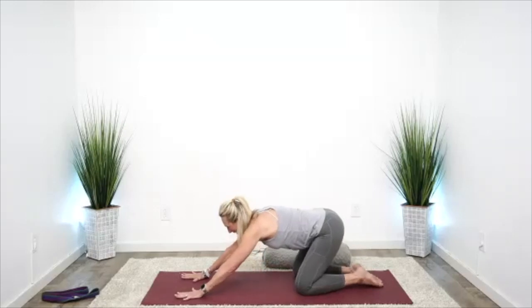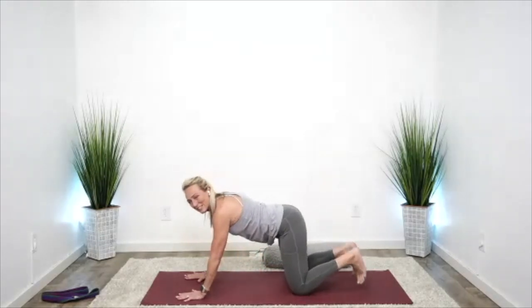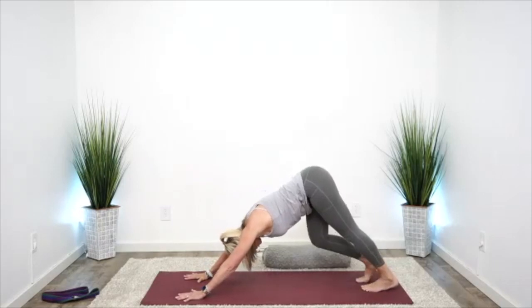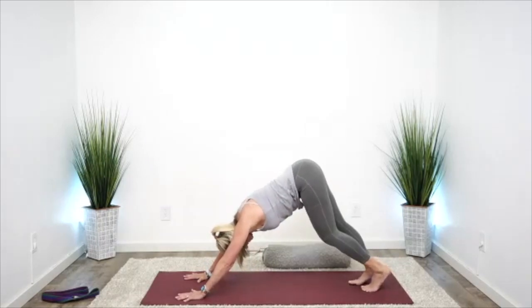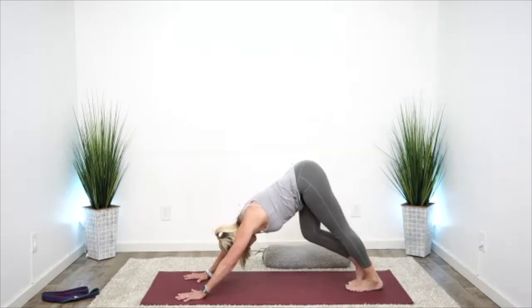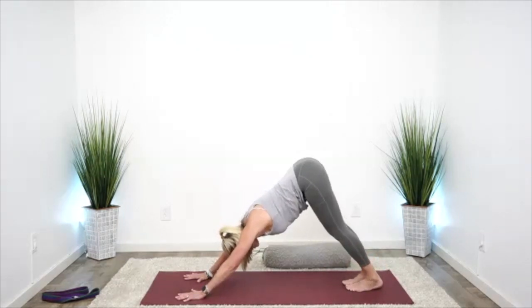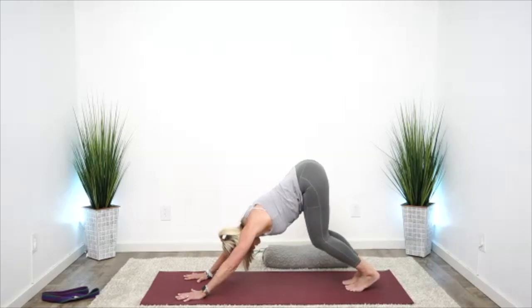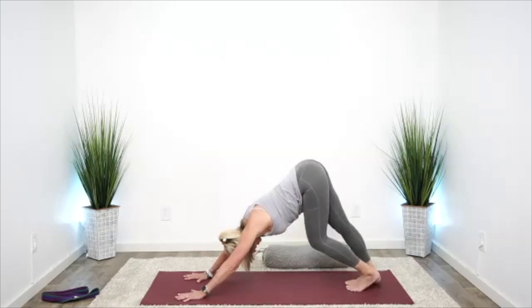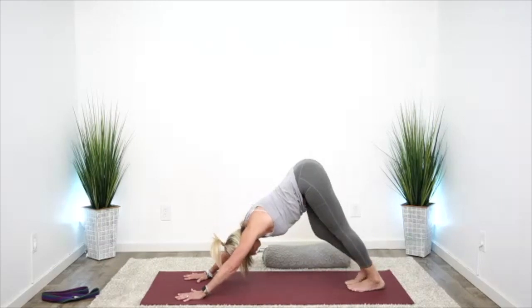And coming back to center, tuck the toes, lift into downward facing dog. Start to pedal your heels. Put a gentle smile on your face. Your body knows when you're smiling that something good is happening here. So send your body the message, this is good. You can nod your head yes, shake your head no, this little inversion.